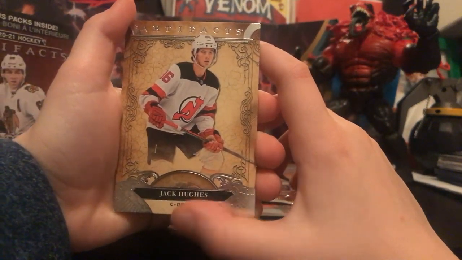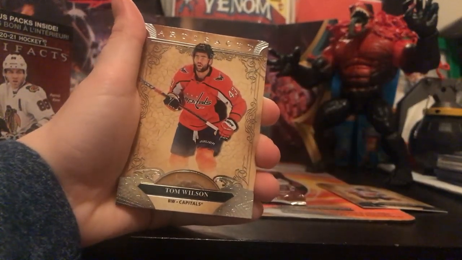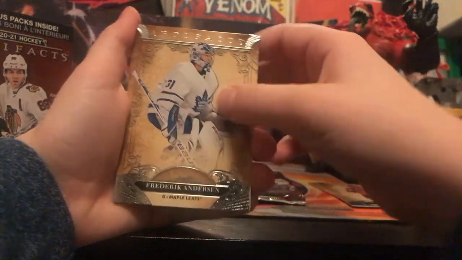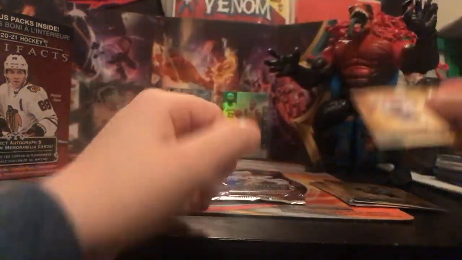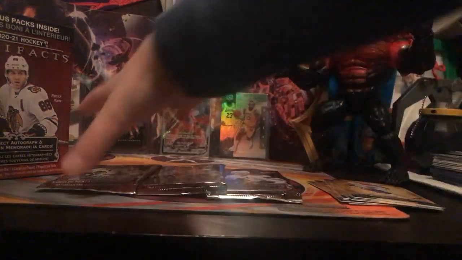We got Jack Huggies. Put it there. Tom Wilson. Frederick Anderson. Then we have Evan Kane, Evander, and Thomas Tatar. I think these are common to get right here. Yeah, there's quite a few of those.